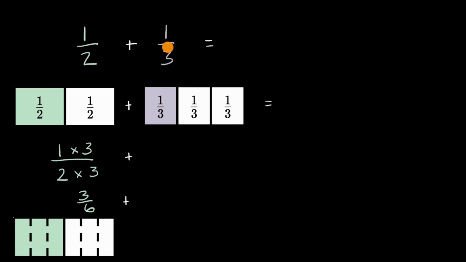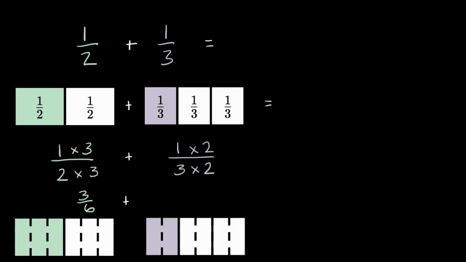Well, how do I express 1/3 in terms of sixths? It's 1 over 3. I would want to take each of these thirds and make them into 2 sections. So to go from thirds to sixths, I'd multiply the denominator by 2, but I'd also be multiplying the numerator by 2. To see why that makes sense, notice this shaded gray part is exactly what we have here, but now we took each of these sections and we made them into 2 sections.